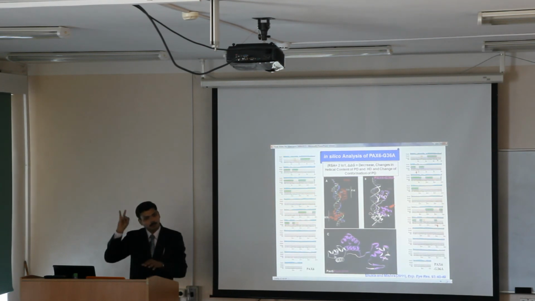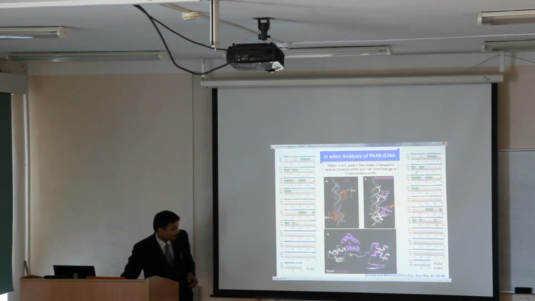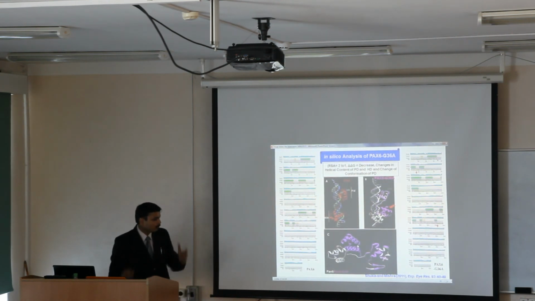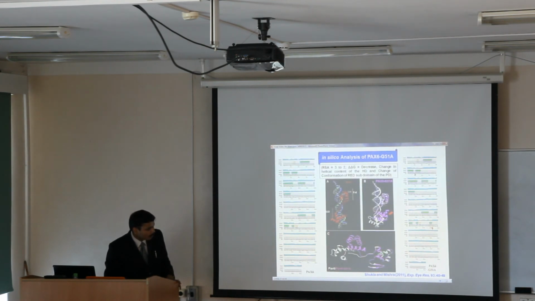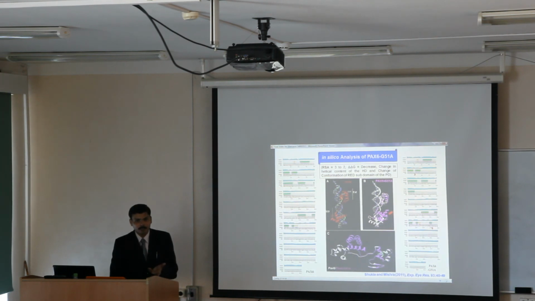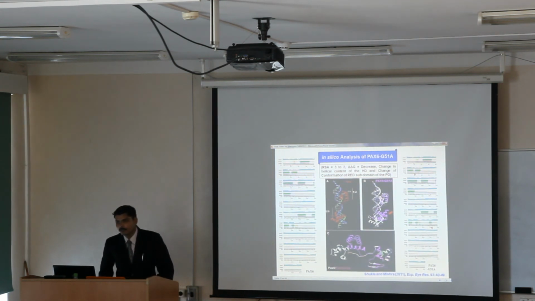Normal, we created using the computer, mutated using the data. Now, how to see the difference? We see like this. These four are not matching, these two are matching. Here, a similar thing is happening. See this case. The white one is the normal protein. The red one is the mutant protein. This is the model we created using the bioinformatical tools. When we superimpose both, we can see clearly that this part of the mutant protein is different from the normal protein. In this way, you can see that because of the mutation, the protein is not able to bind properly. The binding is there, but not proper. In this way, we can use different approaches of bioinformatics to study molecular biological tools.